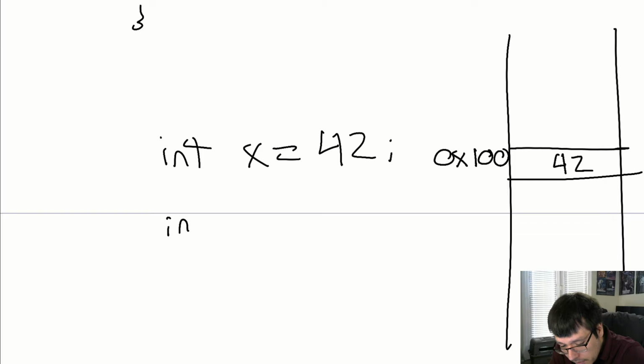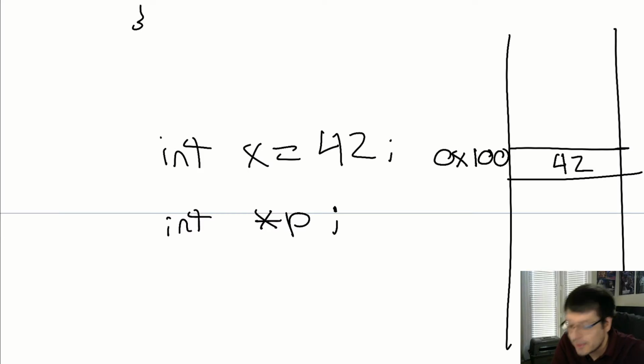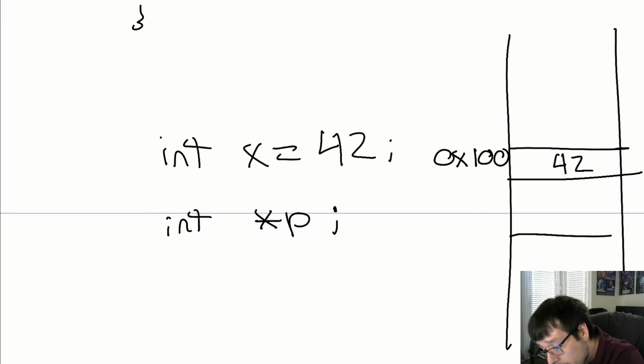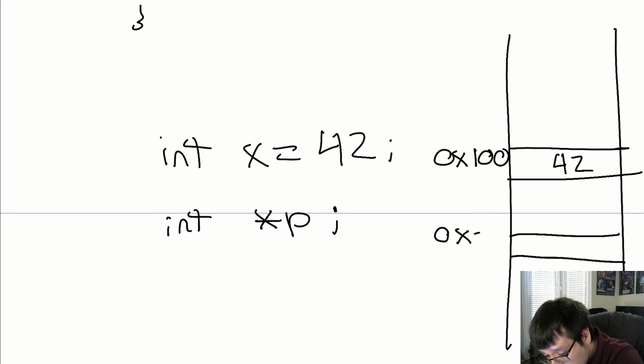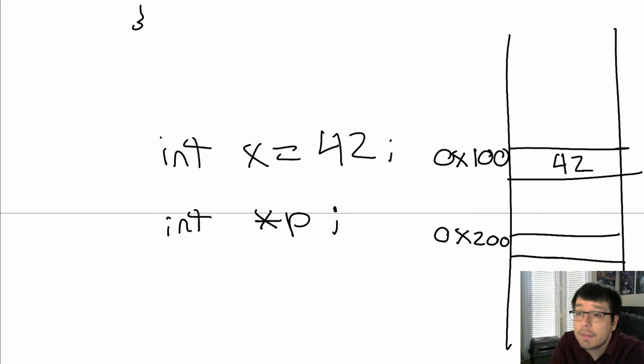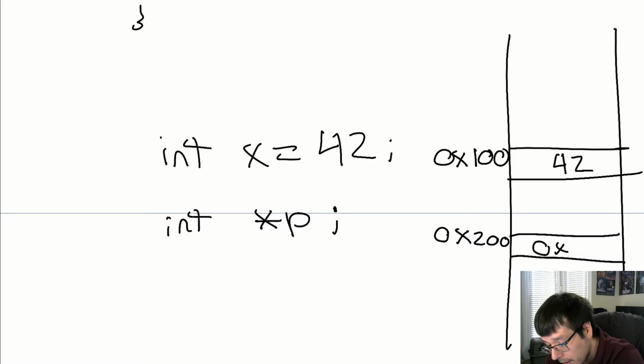Let's make another variable. In this case, let's make a pointer variable. And we're playing it dangerously, so we're not going to initialize it, okay? But we should, but we won't. So right now, this pointer variable has some garbage in it. And by the way, when you do that, somewhere in memory, that pointer variable also exists. So somewhere in memory, we are going to have that pointer variable, and it has some garbage in it, some garbage that is of a hex value. So let's just put a random hex value in there.